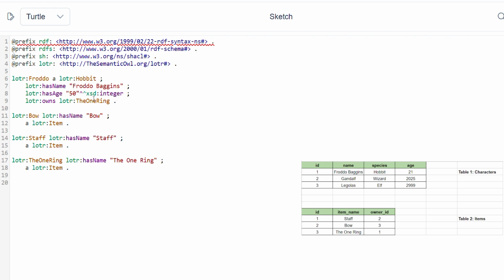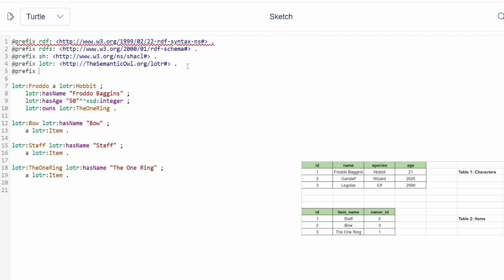That's exactly why we have these data type declarations, like xsd:integer. When you write xsd:integer, you're clearly telling the computer, hey, this isn't just any string, this is a number. And that's important because then the computer can actually understand the numeric meaning of 50 and do useful things like comparing ages, sorting numbers, or even calculations. Of course, to use it, we need to declare the XSD prefix at the top of our file. Again, no need to memorize. Also, look how it automatically changed color and the quotation marks even disappeared. That's the editor giving us a helpful visual hint. It's saying, hey, I recognize this as a real integer number, not just text.